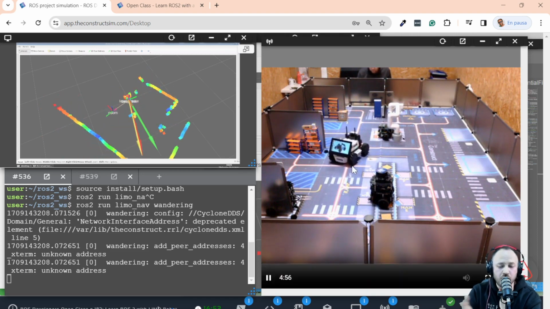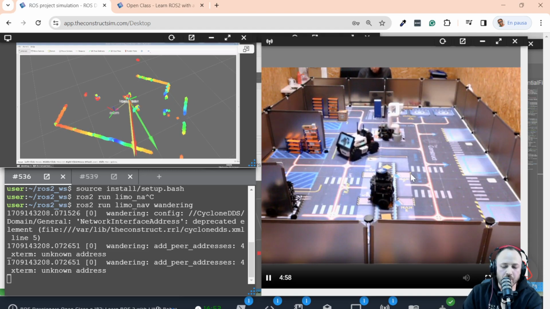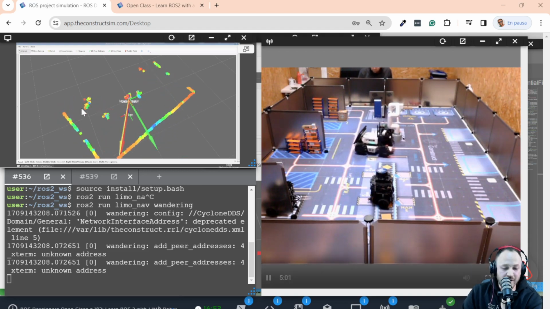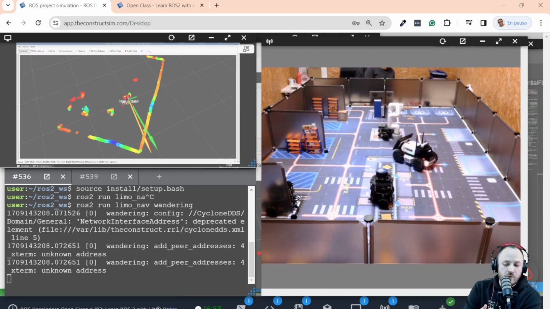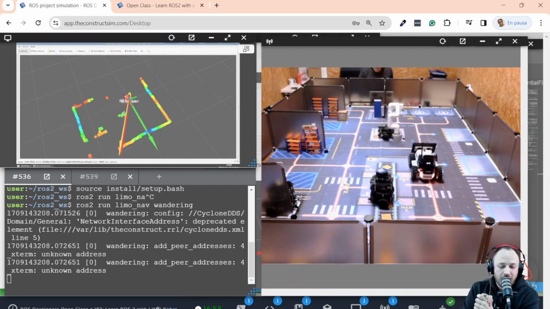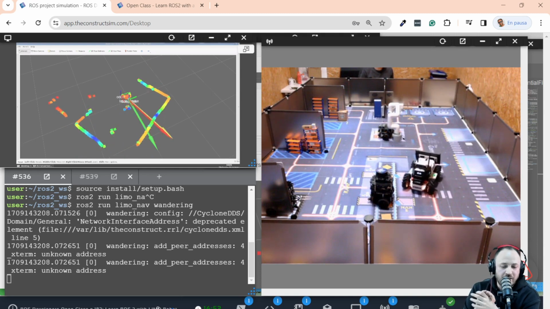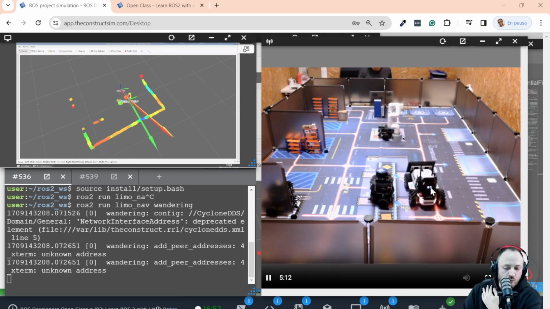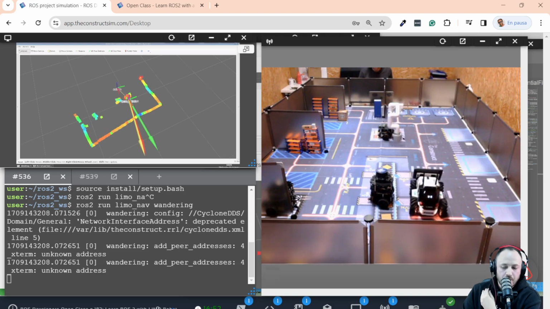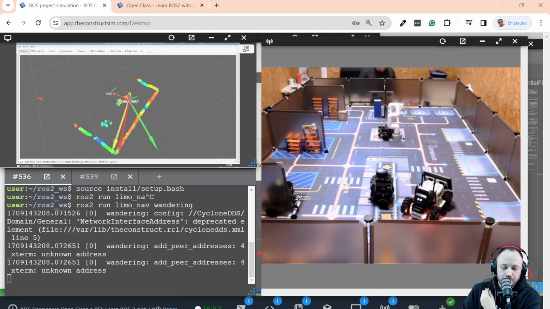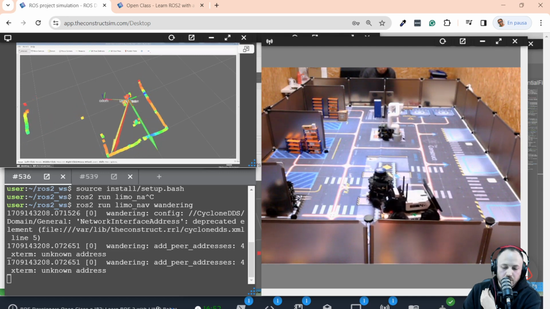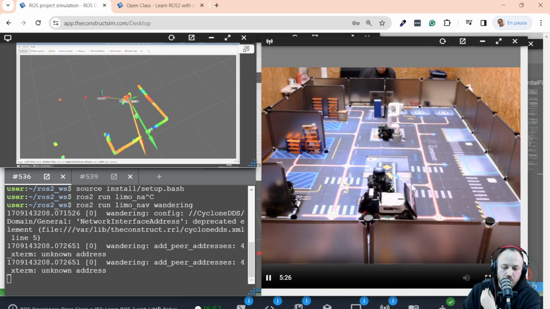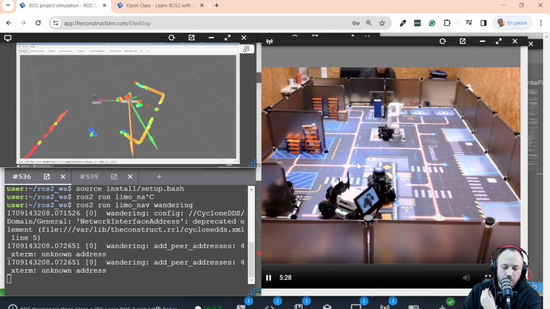There are some endpoints where maybe it's not able to avoid something properly, but yeah, here you can see that the same code that we tested in the simulation, we moved it to the real robot, and it's working. Yeah, so it's generating the vectors, and it allows the robot to avoid the different obstacles. Here it's going to move around the robot. Yeah, I think it's going to be able to move around the robot.